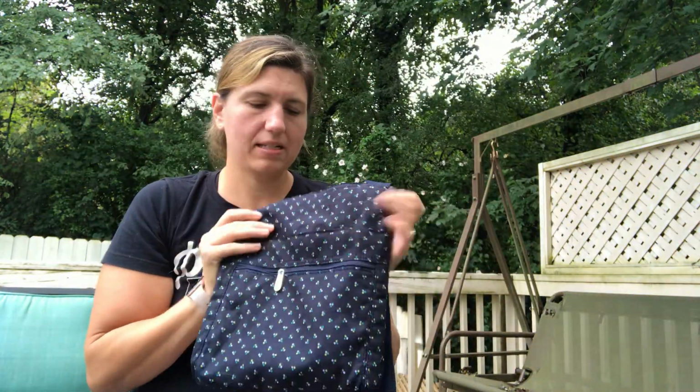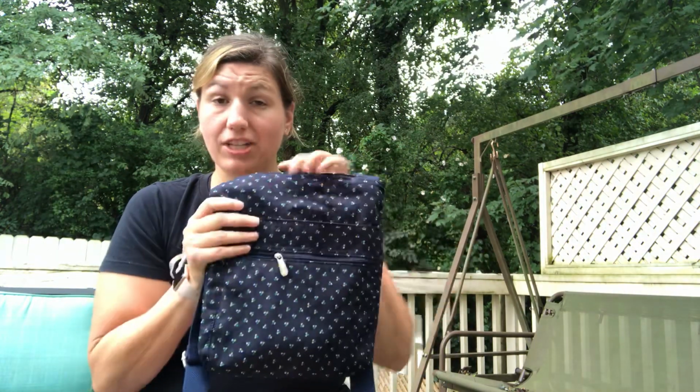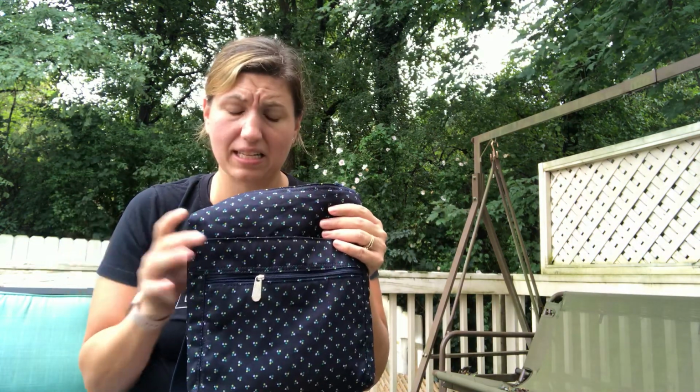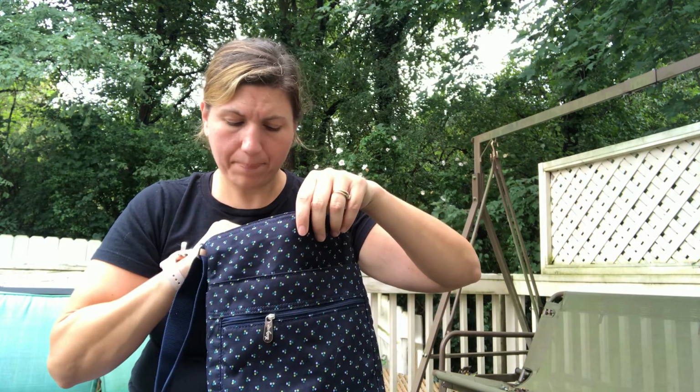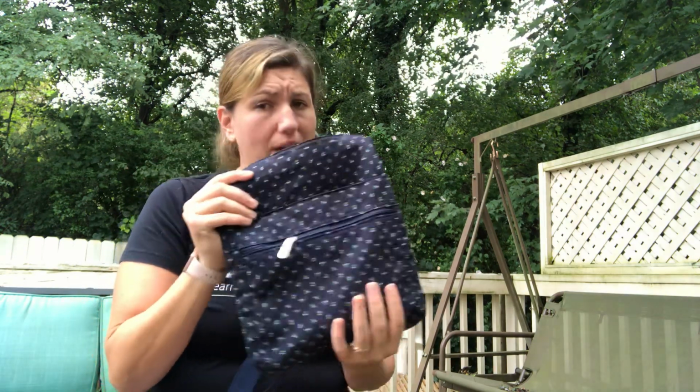So I have 4 kids, but I'm starting to outgrow the diaper bag. My youngest is trying to be potty trained as we speak. So when we go out, I don't carry a lot of things, but I need to have space for a couple things, an EpiPen, some pull-ups, things like that. So I can't go totally minimal. So this was my solution, because I also want to be hands-free when you have a lot of kids.